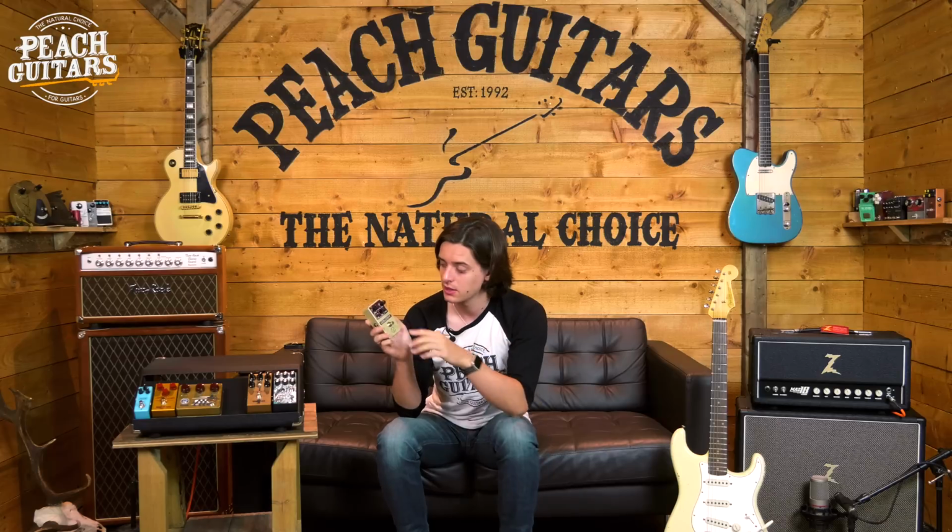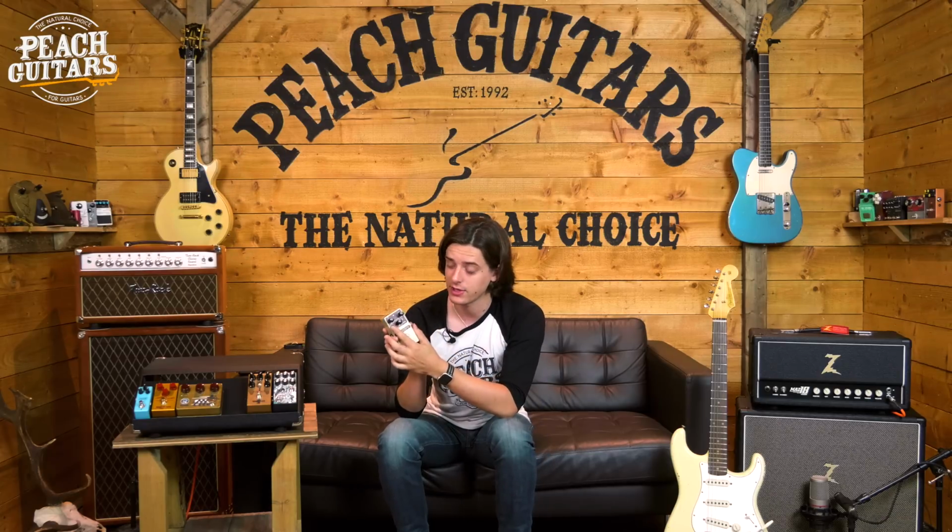You've got a fat control, which I think Keeley implements on a few of their drive pedals, and they do it very well. It really impacts the way the bottom end responds. And that's quite a big thing for this kind of overdrive pedal, because a lot of people complain that a Klon or a Tube Screamer style pedal often takes away quite a lot more low frequency than they would like. You can get that back with the fat control very easily.